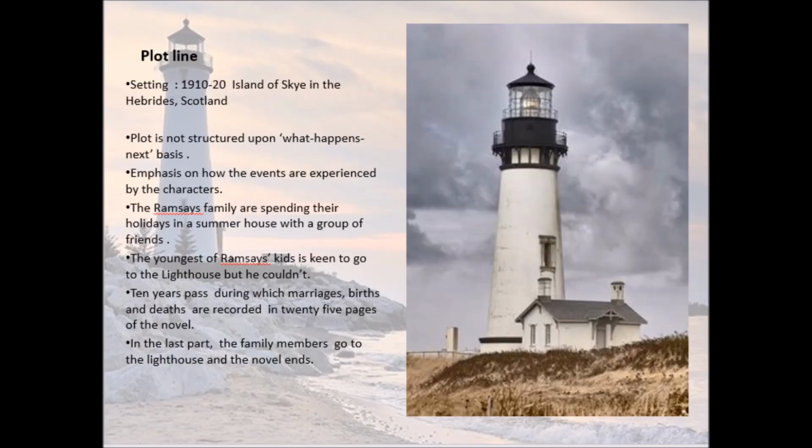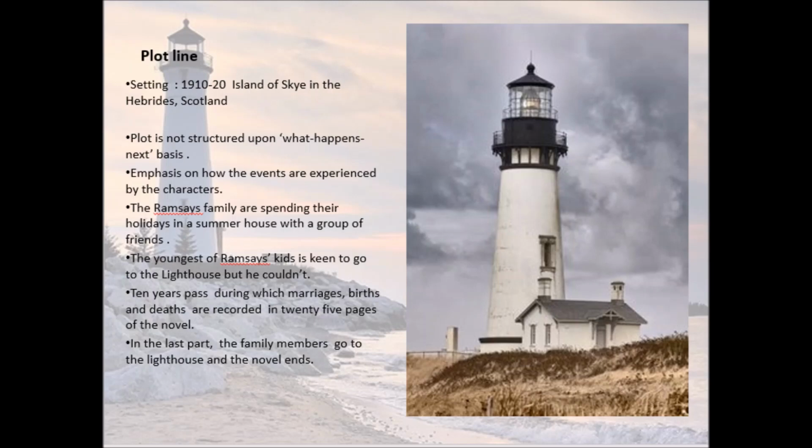It's quite simple because external events are quite limited. Setting is the 20th century island of Skye in Hebrides, Scotland, and since it is a modernist novel, there is more emphasis on how the events are experienced by the characters rather than a chronological order of events. The plot centers on the Ramsey family, who are spending a summer holiday in a summer house with a group of friends.